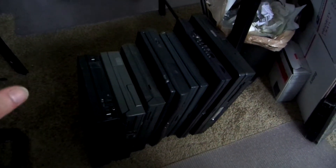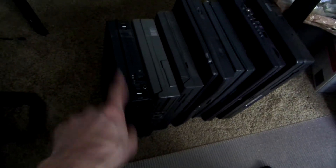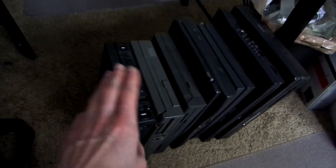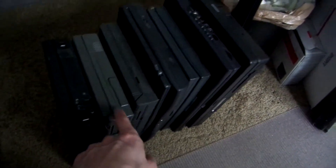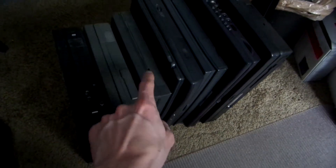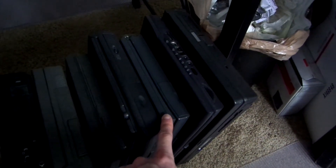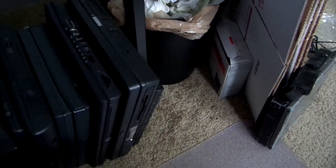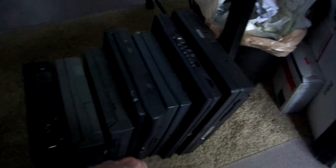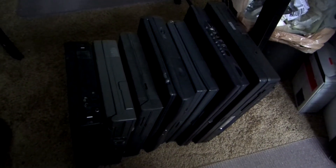The mentality I had was: I'll keep the best of every processor type. For example, this is a ThinkPad 760 XD — it's in good shape and it's got the fastest Pentium processor laptop that I had, so I'm keeping that. There's a 486, and something that's not quite a 386 or a 486 — a very obscure processor. I've got an AMD of some sort, another 486, a Pentium 3, a Pentium 2, another Pentium 3, and in the closet I've got a Celeron. That pretty much covers all the CPU types I wanted to save.